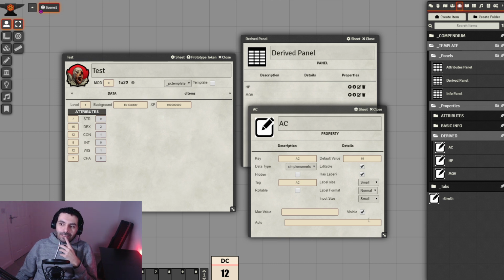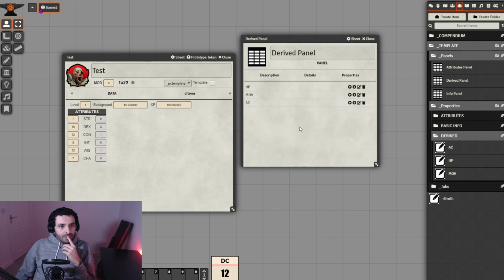You know what? No, 10 is going to be the default value. But the auto value is going to be 10 plus dexterity. I think so. I think that would work. There you go.